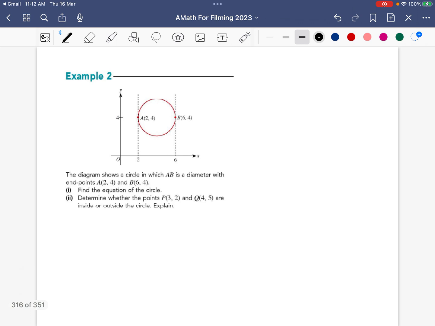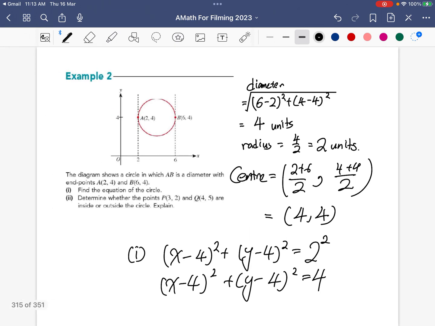Okay, this one not too difficult. So basically it is this. Now my center, if you remember, the center of the circle was 4 and 4. If a point lies on the circumference of the circle, then the length between the center and that point, let's say between center and P or center and Q, should be exactly equal to, in this case, 2 units, because the radius in this question is 2 units.